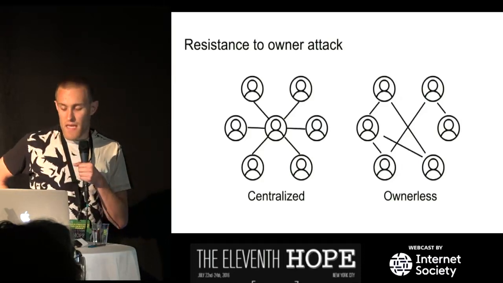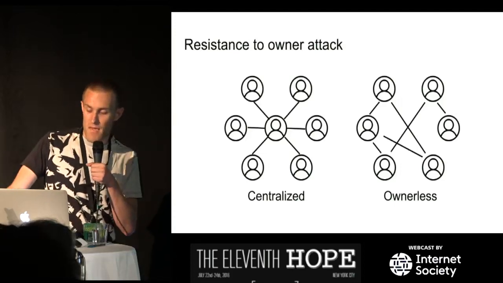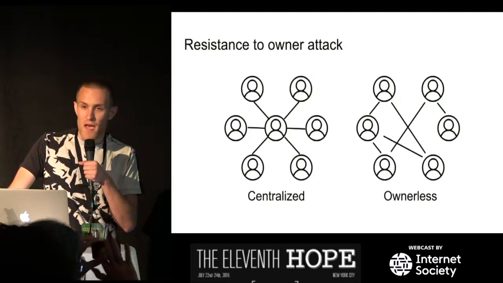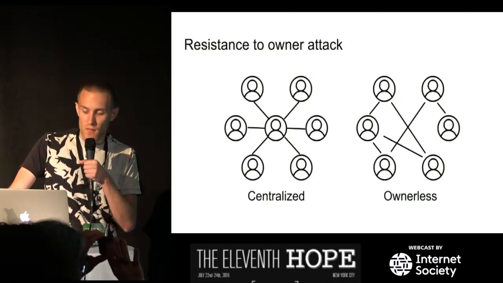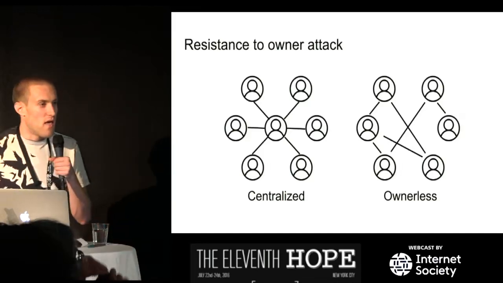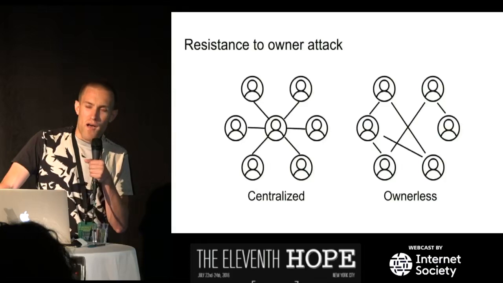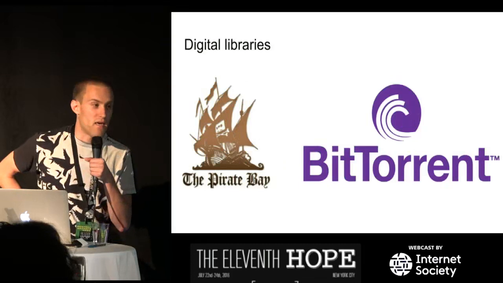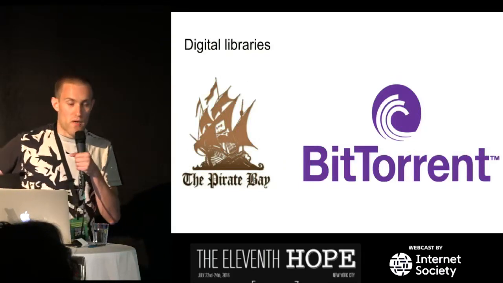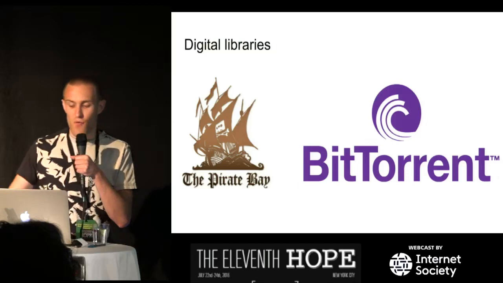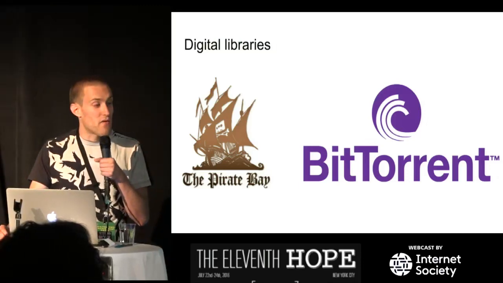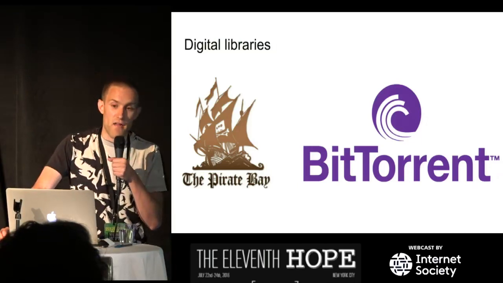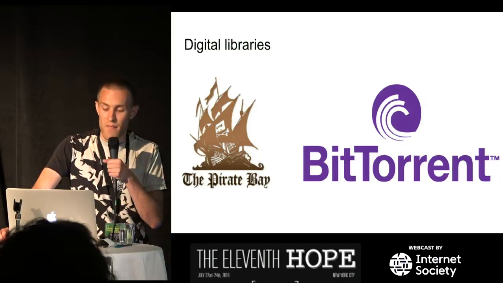So this is, I would say, a partially solved problem. Darknets can do this pretty well, but they require invites. And BitTorrent can do this well, but it's not searchable. So those of you who have used it might say, well, I've definitely searched for torrents before, right? And that's kind of where the Pirate Bay comes in. So the way BitTorrent works, it's a system for sharing individual files, but it doesn't include a way to discover new files. So you can think of it as each file exists independently in BitTorrent.